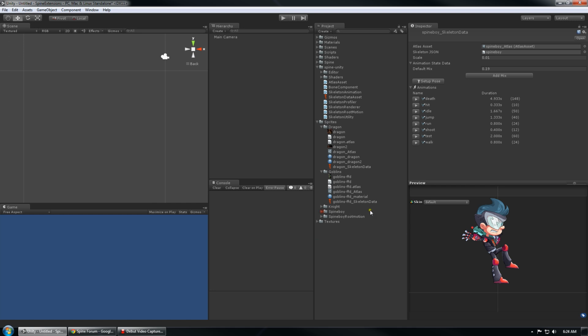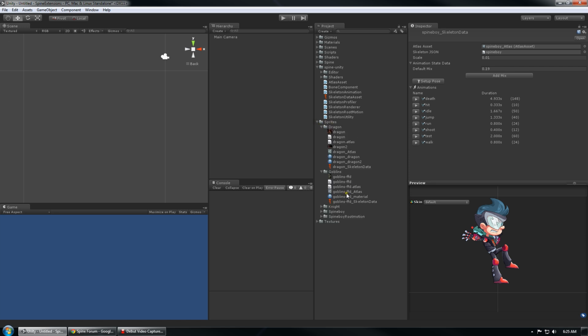But anyway, importing information is all well and good, but there was one big gap in the Spine Unity workflow that I found, and that was it was very hard to integrate any real code beyond playing basic animations and moving an object around inside of Unity. So I've extended a few classes, in particular the skeleton animation class and the bone component behavior, to give a little bit more integration directly into Unity.